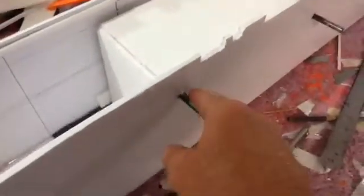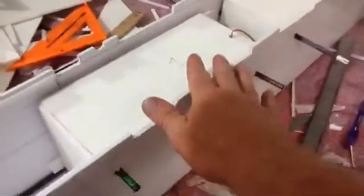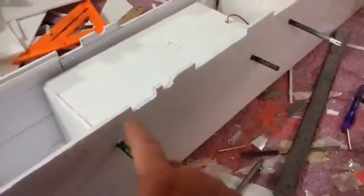Alright, bomb bay 1 and bomb bay 2 are in. I have air shafts going through, and this right here also helped tie down the wing. So the wing is not going to be glued, it'll be tied down with rubber bands. And if I wreck the airplane, I can just pull these out and save these for a new airplane instead of gluing everything in. It'll just pop out.